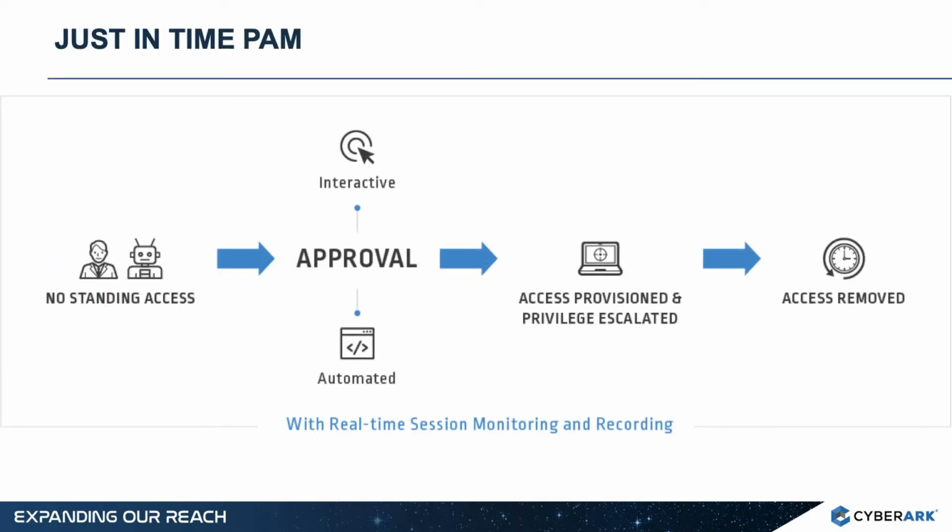So first things first, what is just-in-time privileged access management? Privileged accounts are often granted always-on access, when in reality, they are only required for a short period of time. Securing access just in time, or only providing the appropriate level of access to the right resources for the right amount of time, is a capability within a comprehensive PAM solution, and that can remove unnecessary privileged rights.